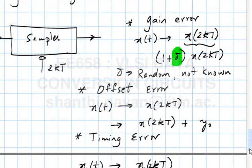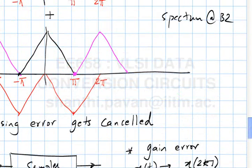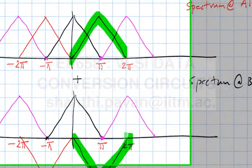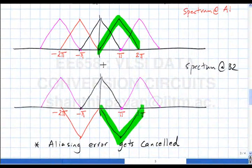Intuitively, what do you think will happen when there is gain error between the two sample and holds? Ideally, if the two are exactly equal, then this alias must exactly cancel with this alias. Now, if this is slightly off because the gain of the sample and hold is slightly greater than 1, then when I subtract the two, since the two of them are not identical, I will get a term which is proportional to delta, the difference in gain error, because cancellation is not happening perfectly.